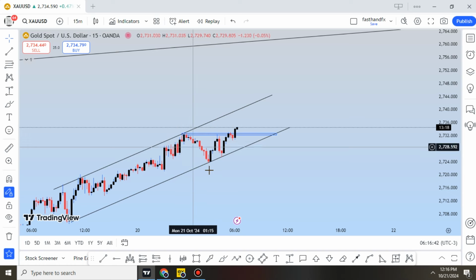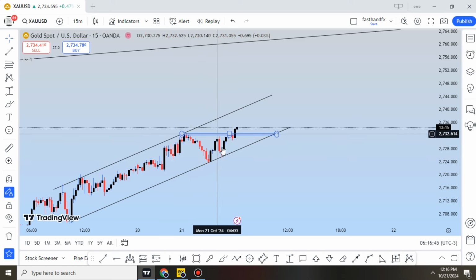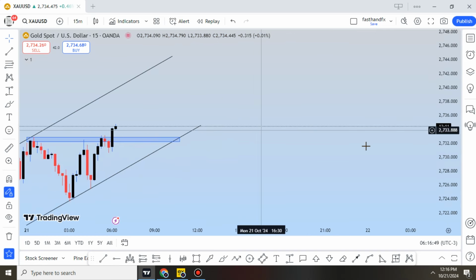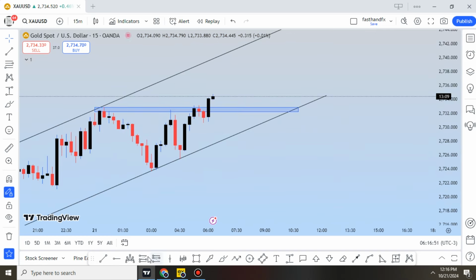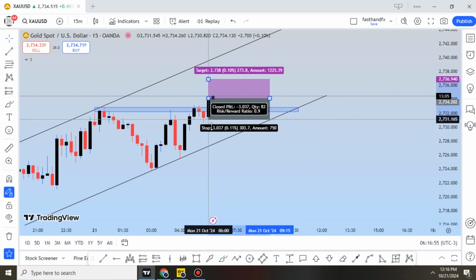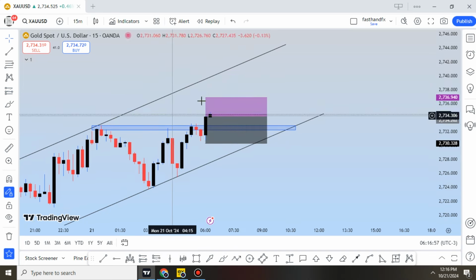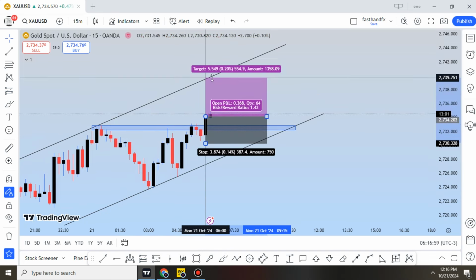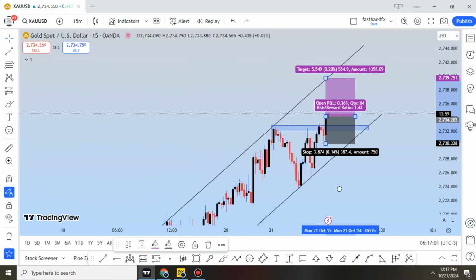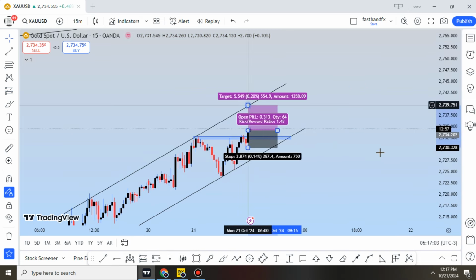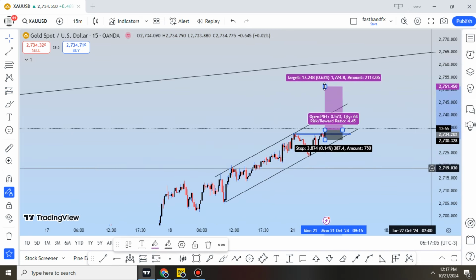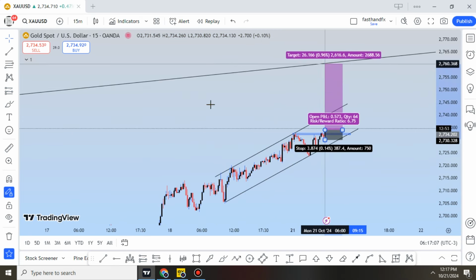So how will we take this entry? Now over here, I think this was a kind of correction. We had an impulse phase correction. Now impulse correction, I think it broke, but I'm not a gold trader, so this was a good level to maybe look for buys. Stop below right there, somewhere around 38 pips, and maybe first target right there. That's a good one, almost 1:2. But generally I'm still anticipating gold has a potential of going to touch that level.